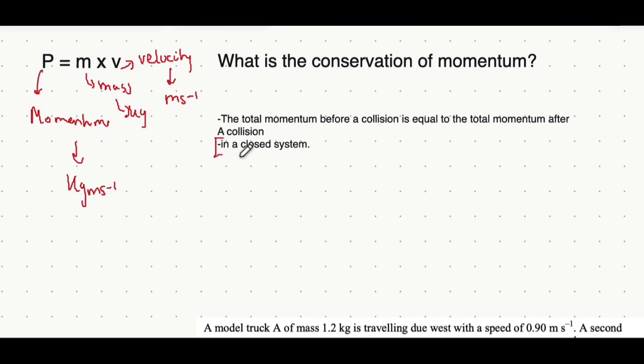Moving on, it's asked, what's the conservation of momentum? Well, I would also include this. In some questions, I've seen this be a 2-mark question where the second mark is for mentioning a closed system. But the total momentum before a collision is equal to the total momentum after a collision.